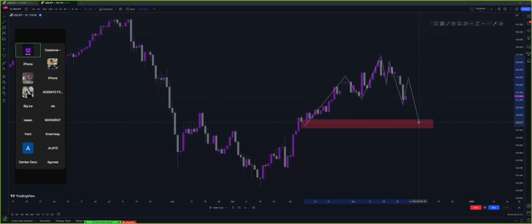I know a lot of you don't understand what supply and demand is. Sorry, we've not talked about that yet, but that's going to be the topic for our next class on Friday. Once the market gets into this demand zone, there are potentials that price can still trade all the way down into this last block before the continuation to the upside. So what this simply means is this.